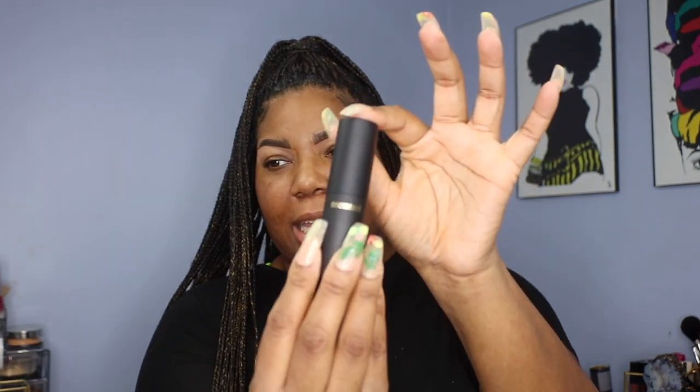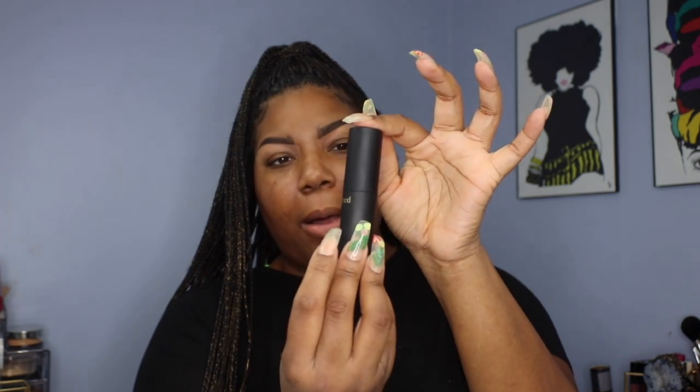So let's just look at the packaging. The packaging is very much like their lipstick. Just a plain black box with that kind of matte feel. It has the Mented in gold and then the M on the top and the shade on the bottom. The actual foundation stick is in that same type of matte black container like the lipsticks, and I loved those, so I love this as well. I'm always wiping it down because I don't want to see my fingerprints on it because it's just so sleek looking.